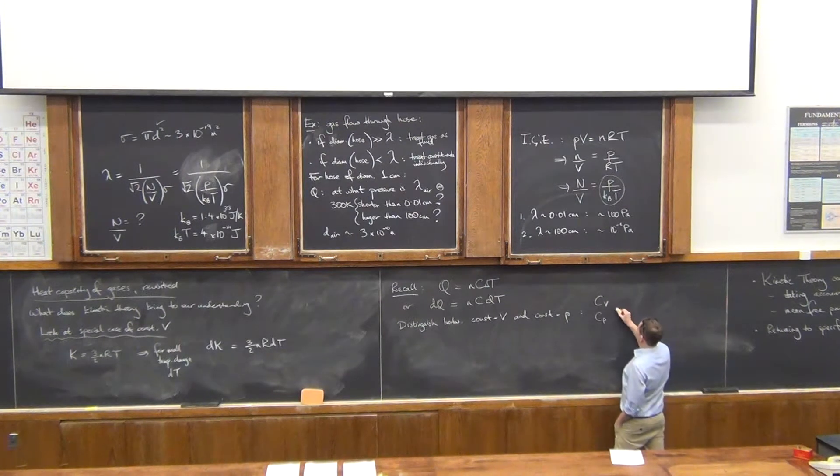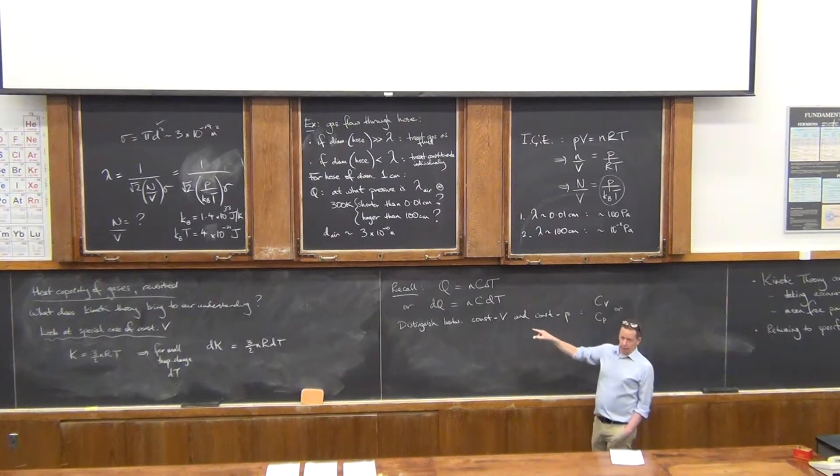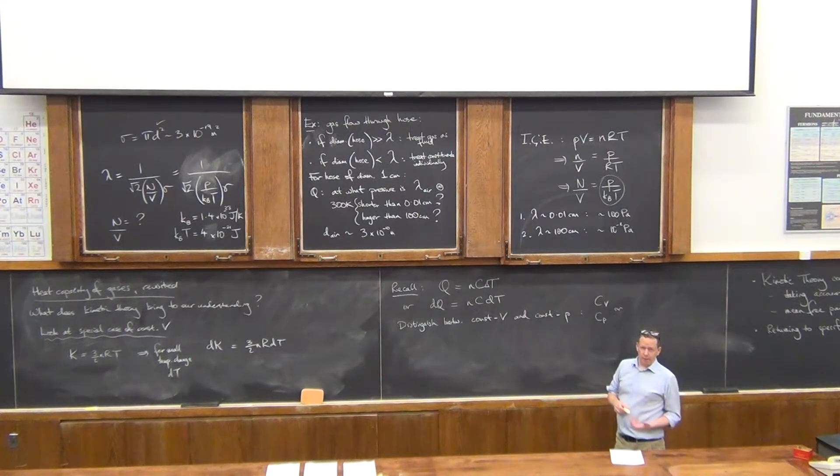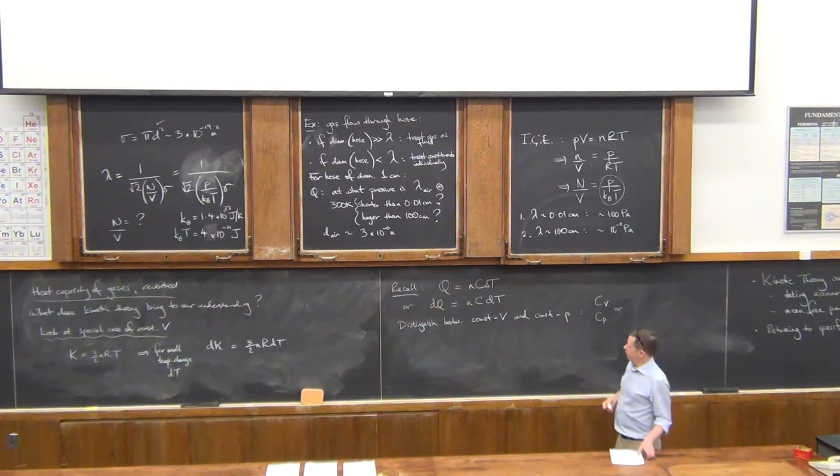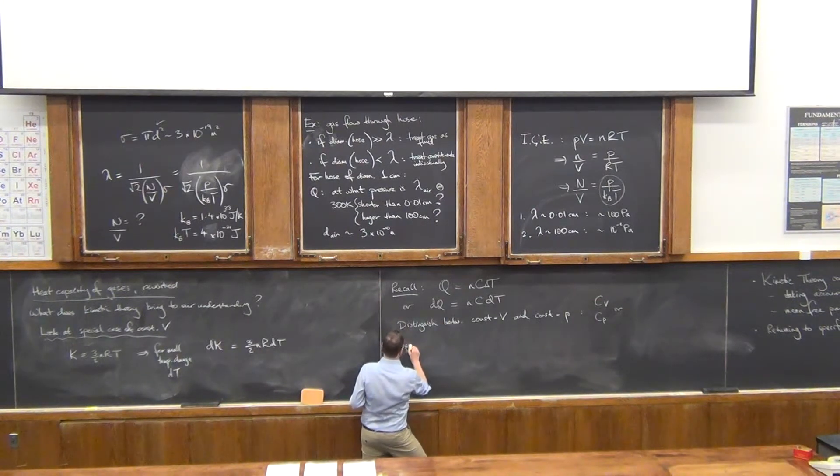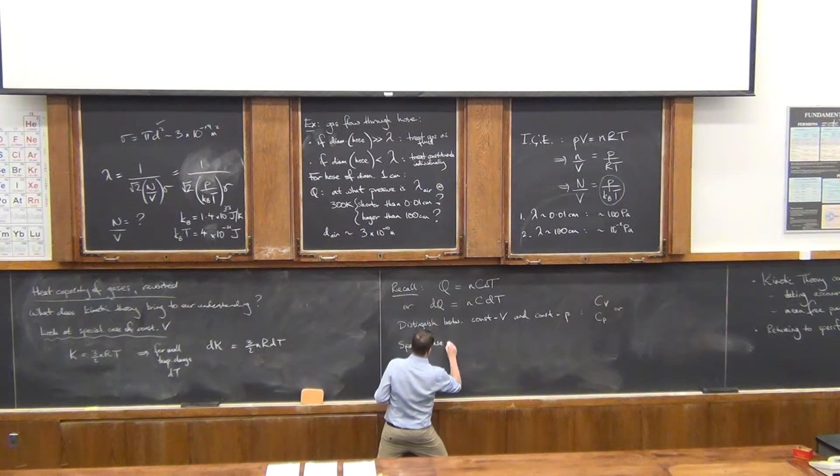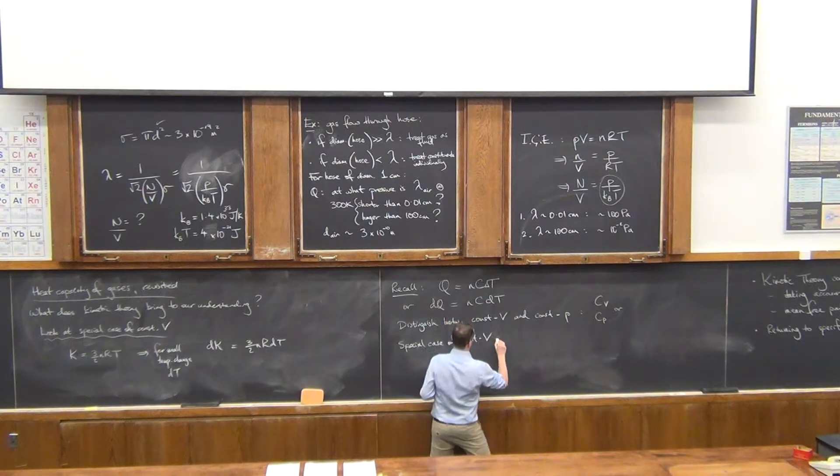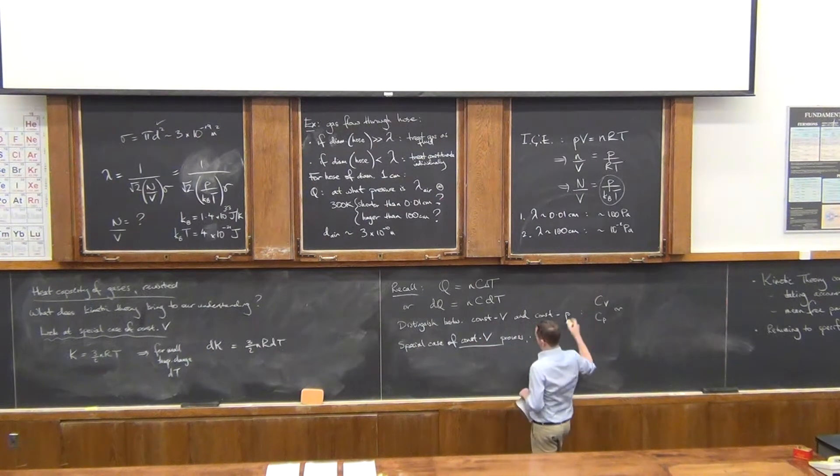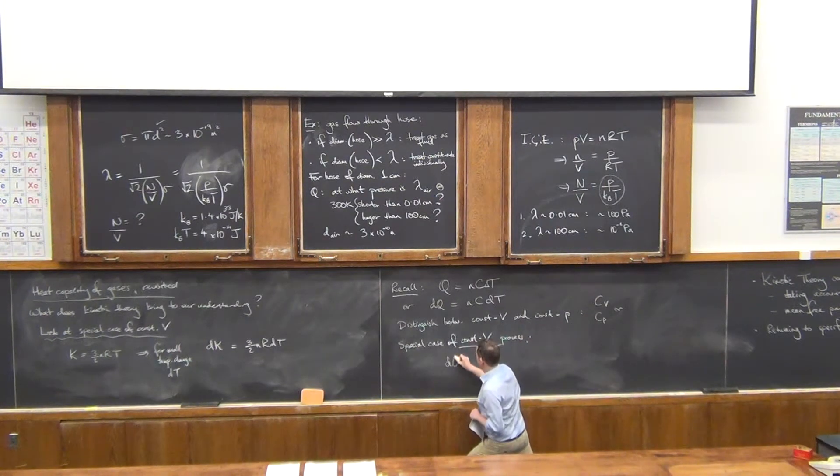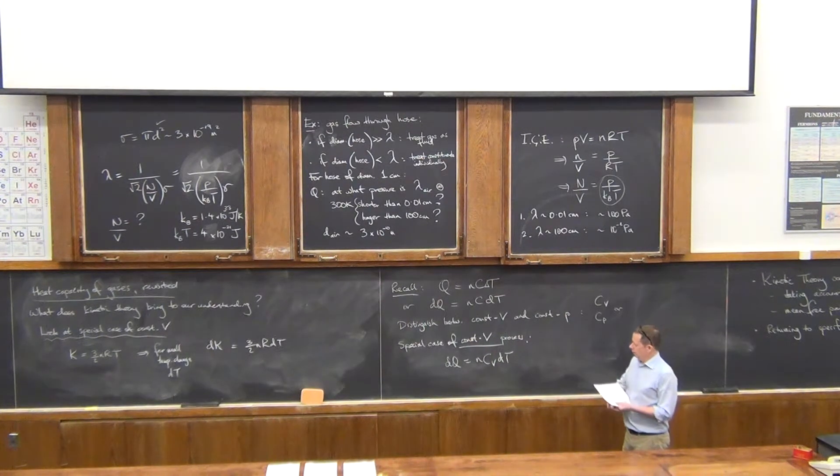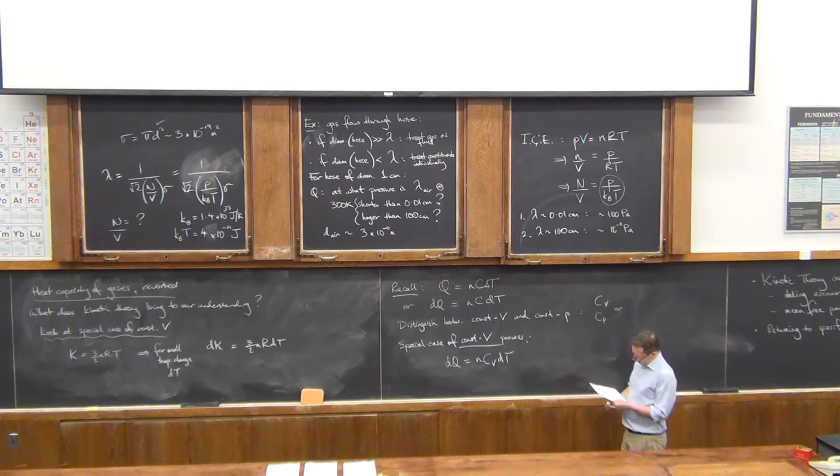We're going to have to change going forward between processes that take place at constant volume versus constant pressure. And so that means we better be careful about our coefficient here. And so we're going to introduce cases where it's either constant volume or constant pressure. So expected notation depending on whether we're in one or two criteria. So in order to avoid for now that complication of work being done and volume changes, we're going to specifically look at constant volume. So special case now of a constant volume process. I'm going to tell you about heat capacities. So I'm going to use Cv, which means I'm taking a special case of constant volume. Again, we'll loosen this restriction on Thursday, but for now it's in place.